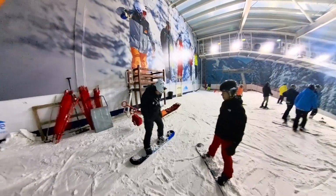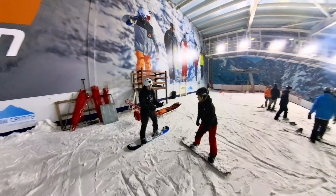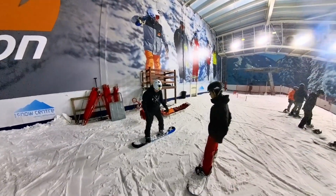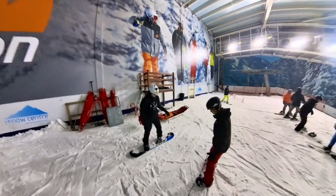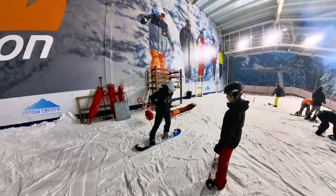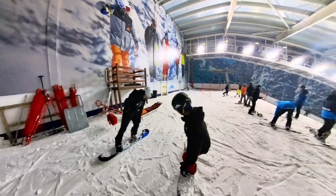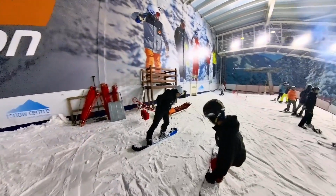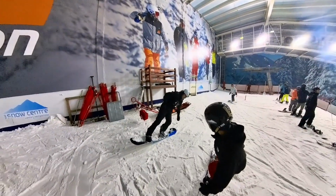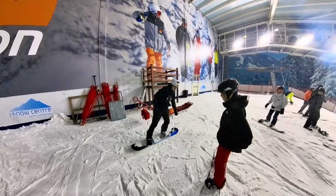So, if you turn sideways, so you're facing me. Right, okay, cool. So, if you put your weight on your board, you're on a flat base, yeah? And your weight is whatever. If you move your hips to your left, you keep moving them, what you'll find is the board will slowly come up. When you get to the inside here, you keep moving your hips, it keeps going. Yeah, so now look at the height I've got without actually lifting my leg up.